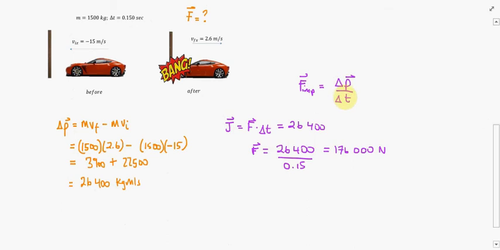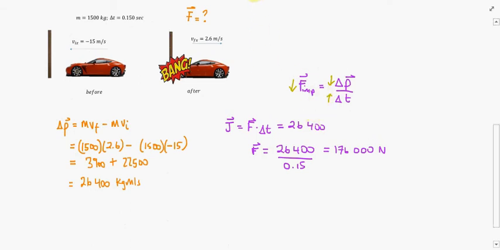I could also increase the time over which this force tends to act, right? So you'll find that force of impact will decrease if momentum decreases or if time of collision increases, right? So those are really, really important factors here. So in most cases, what they'll do is they'll increase this impact time to decrease the force of impact. One of the reasons that we have airbags in the car, right?